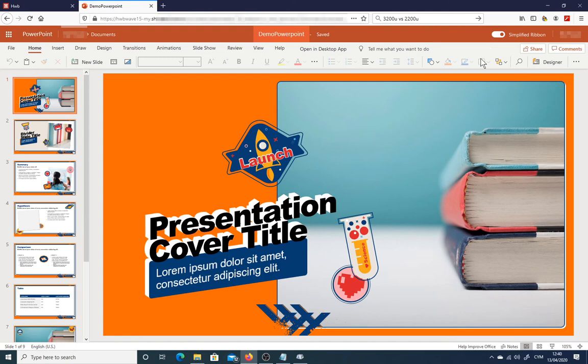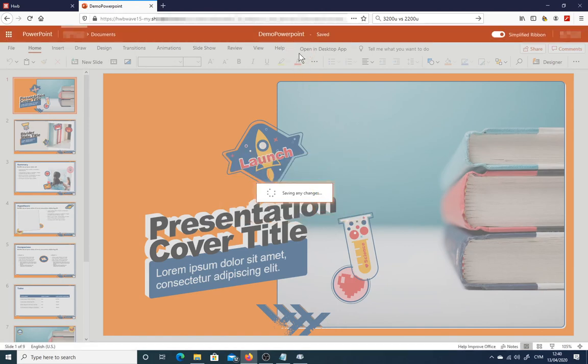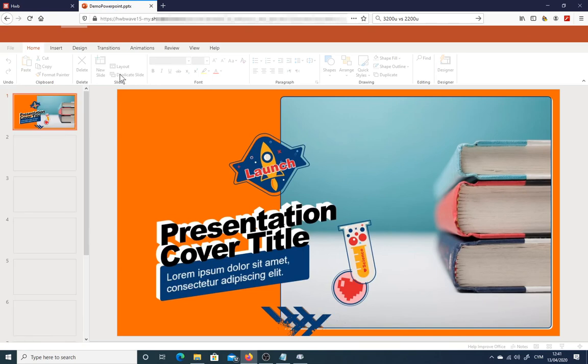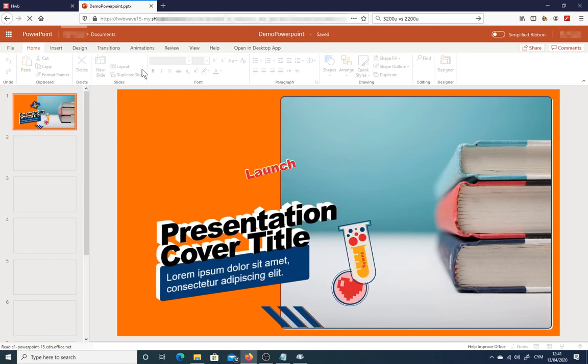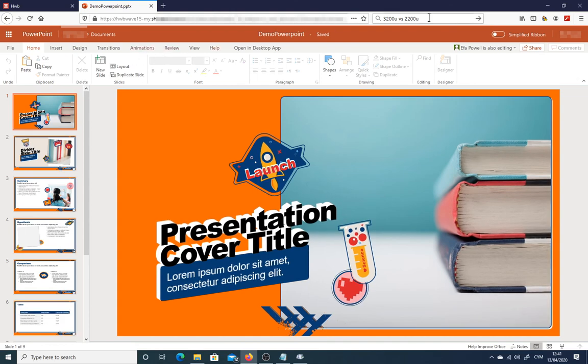We have an option of using either the simplified ribbon, this smaller style ribbon, or a more traditional Office ribbon if that's what we're more comfortable with. I'll switch back to the simplified ribbon.